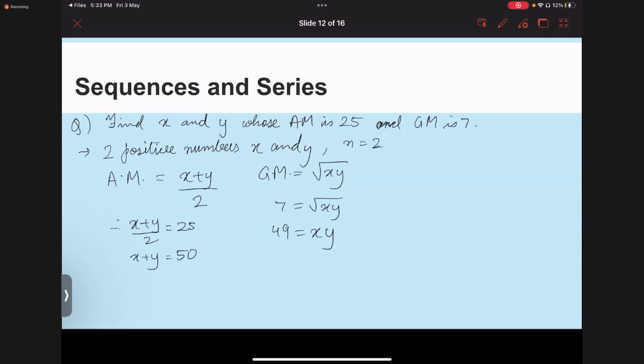Okay, now your product is 49. If your product is 49, there's only one way, using your equation 2, you can satisfy your equation 1. So this means that x is equal to 1 and y is equal to 49, and only then can you get 1 plus 49 is equal to 50. Okay, so this is a straightforward question. You just have to compare it, how you find the roots of a quadratic equation.